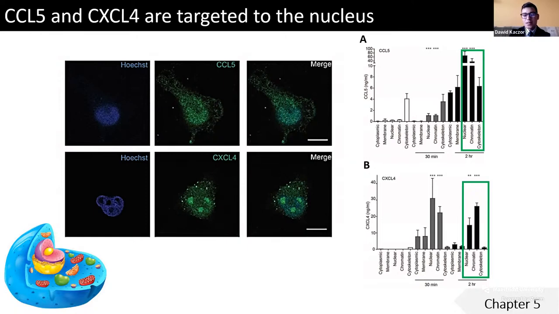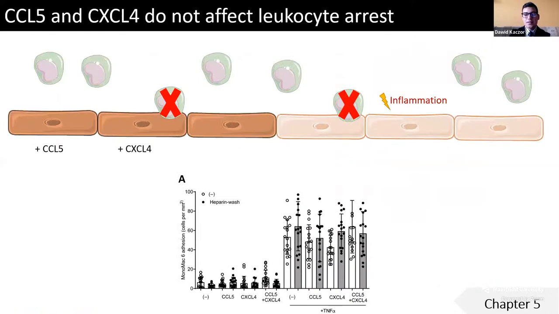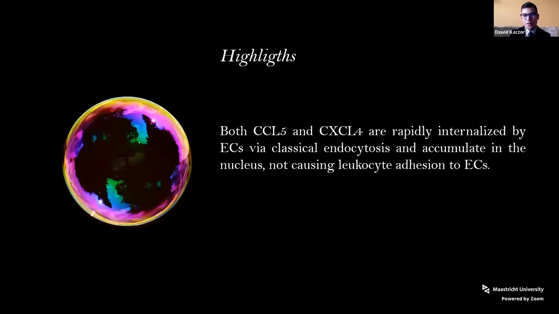Previous findings suggested that chemokines stored in vesicles under the endothelial cell membrane could guide lymphocyte tracking, and we also tested this hypothesis. In our hands, the addition of chemokines did not affect monocyte adhesion to cells. Similar results were observed after activation of cells with pro-inflammatory tumor necrosis factor alpha, and the combination of CCL5 and PF4, which is a potent stimulus for monocyte arrest. Overall, this result suggests that at least CCL5 and PF4 require surface presentation for leukocyte recruitment.